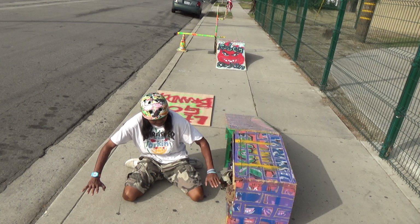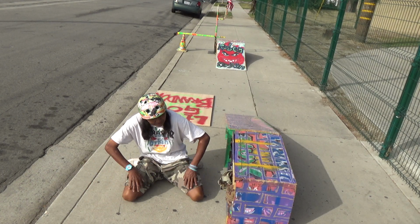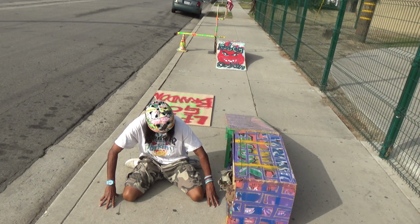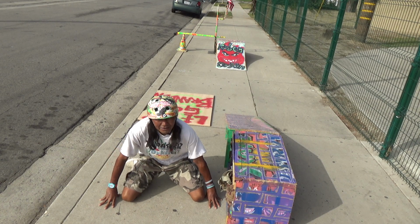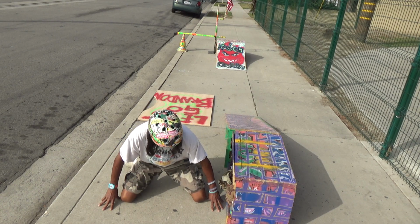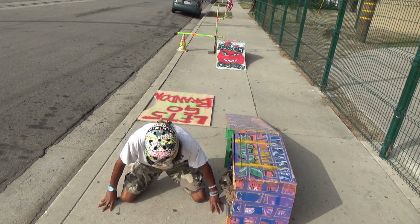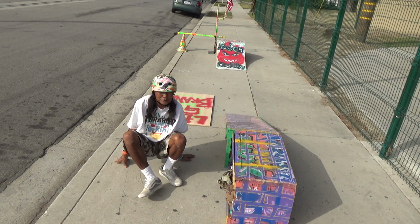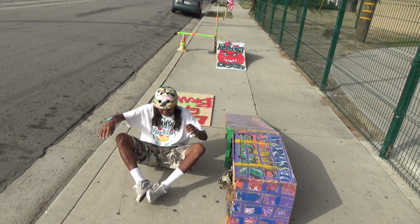Like that. And then what you want to do is put two hands like this. In the beginning, you might just do one leg out at a time. But what I do is go like this, and then I just jump up like that. Then I go into a stretch like this.